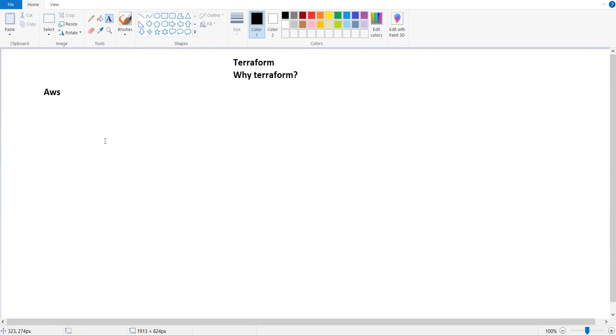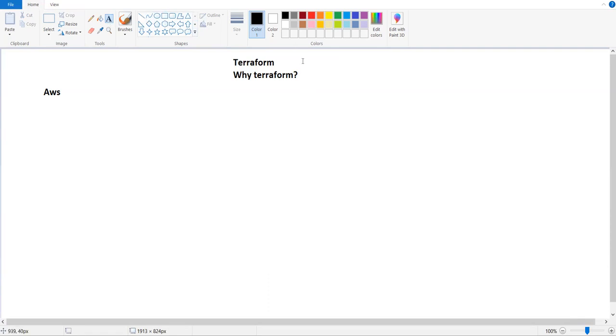So in production environments we do all the things via automation, got it? Because we are not going to the console or configuring anything by hand. We do everything from the terminal using infrastructure as code.